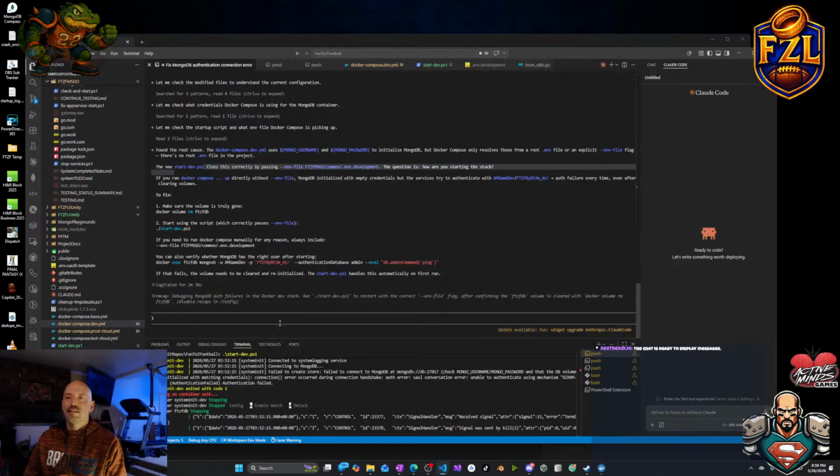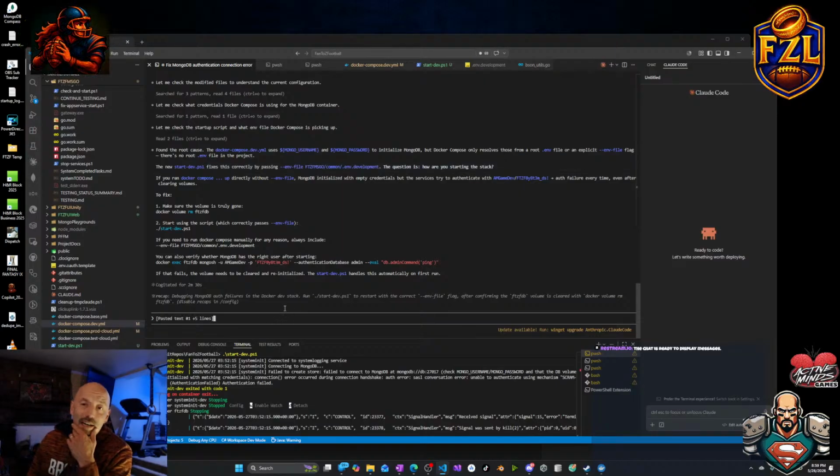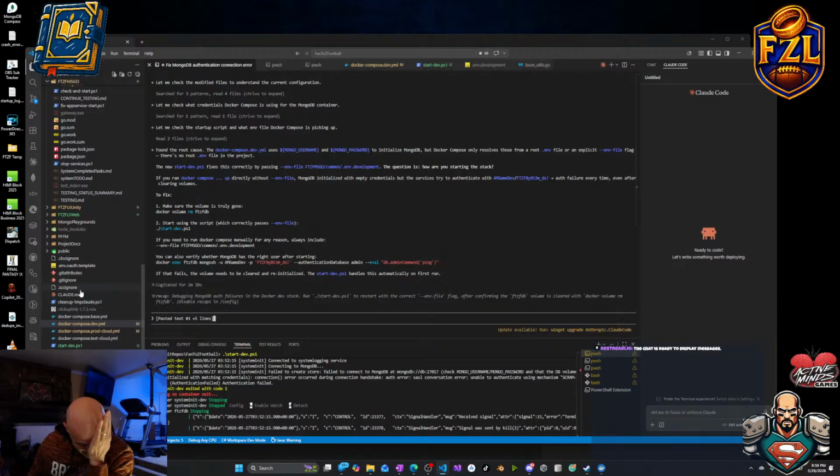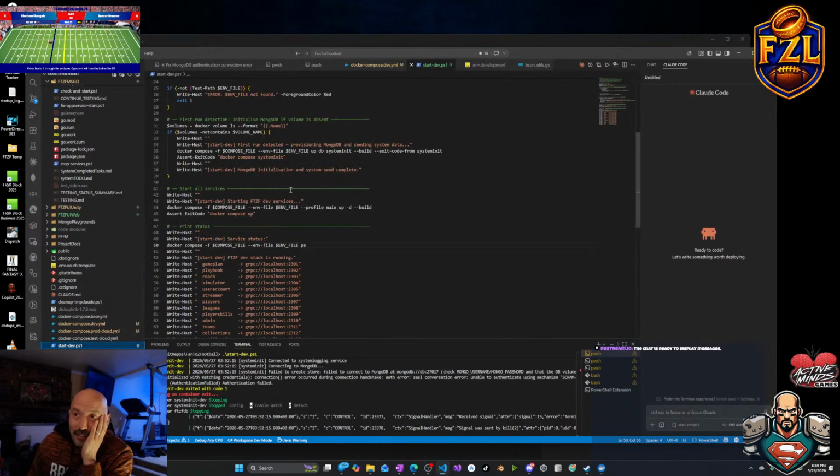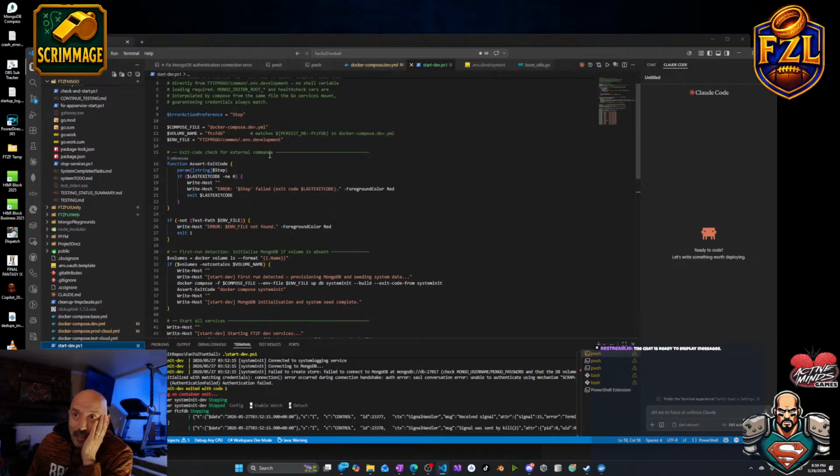So I'm kind of letting AI work with this because I'm getting better at Docker. I can read all these Docker files and I know what these PowerShell scripts are doing, but I don't know what's happening. I know that it has something to do with the loading of my env file. So I have env development here, right? And then that's my env file.